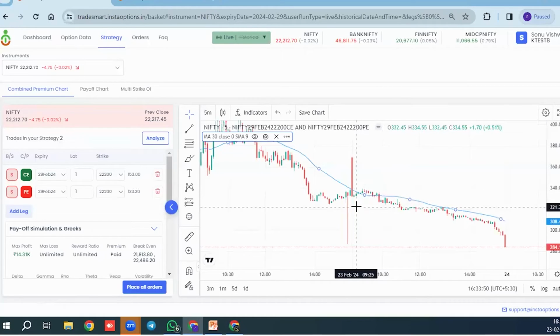But when you are going on the OTM chart, after a good decay, when you wait for the price to come and close above this SMA, then almost you'll be in very bad losses. So reference is always going to be ATM.